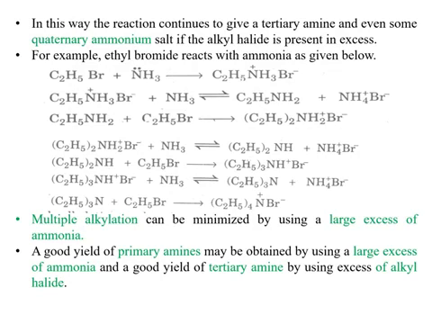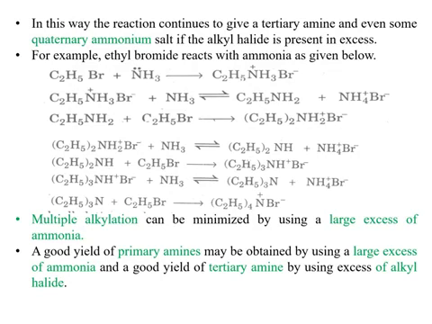This reaction will continue. The tertiary alkyl amine will react with another molecule of alkyl bromide. So you can compare now equation number 1 of this slide with the last equation of this slide. In this way we can see one of the reactants, alkyl bromide, is the same, but ammonia has been replaced step by step.